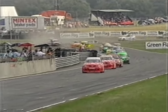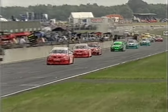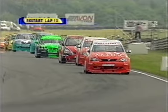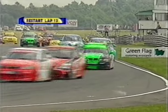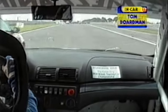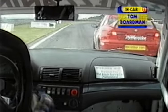So it's Tom Boardman leading the class. Here we go, ready for the restart once again. It is James Thompson leading them across the line. Ivan Muller's coming under increasing pressure here from Andy Brio. Brio decides not to have a go into Riches, but watch out, Anthony Reid behind, then Phil Bennett and David Leslie. Warren Hughes battling with the other Honda of Alan Morrison. Of course, the effect of the pace car is Piper taking the lead of the production class from Tom Boardman.